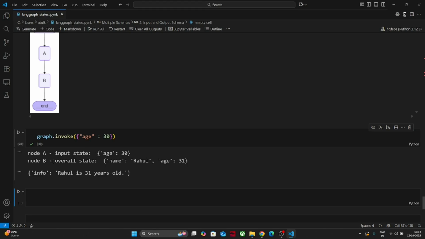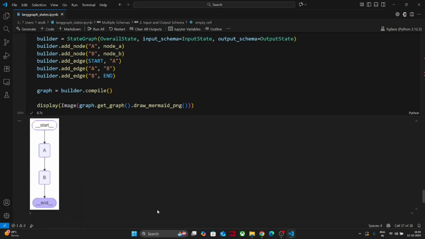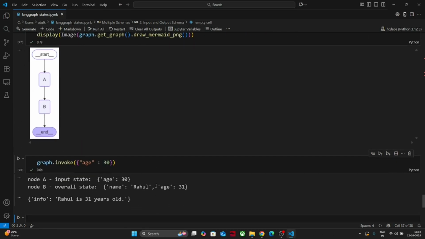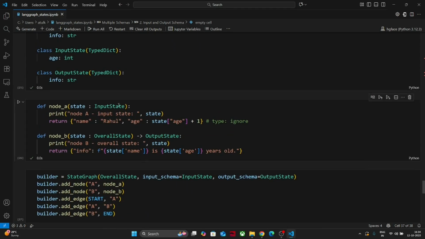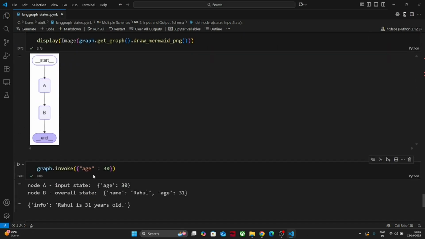Now node B, which contains the overall state, name and age, as we have passed only name and age from node A, and there is an edge from node A to node B. That's why this state only has name and age. Now in the final output, that is the output state, we are returning info, which is also correct, as the output state can only contain info as a key.